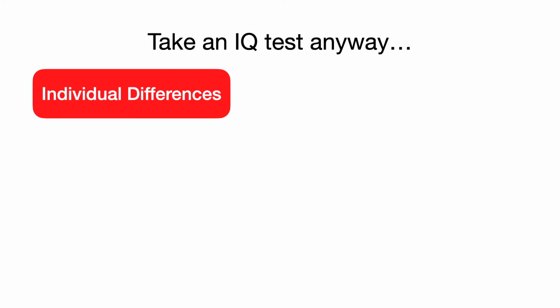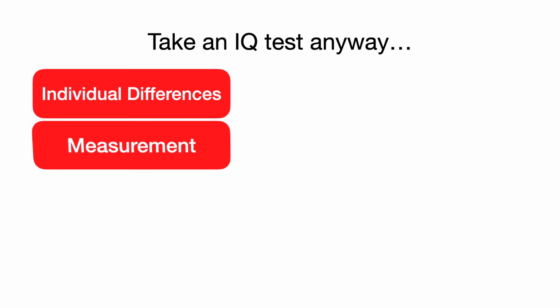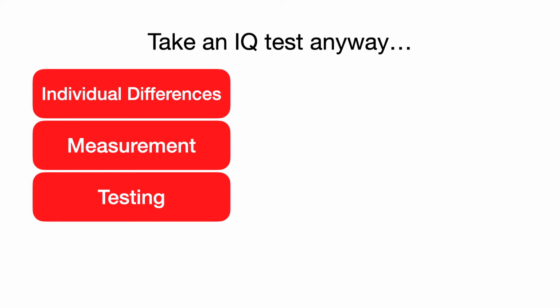Why are we all different? Why don't we all build the same houses? We don't have instincts. We're unpredictable. Unlike much of the rest of the natural world, we're incredibly unpredictable. So we look at individual differences. We want to measure those because we want to be scientists and we don't want to just use words that are difficult to understand. We engage in testing of all kinds in order to gather the data that we use in measurement.